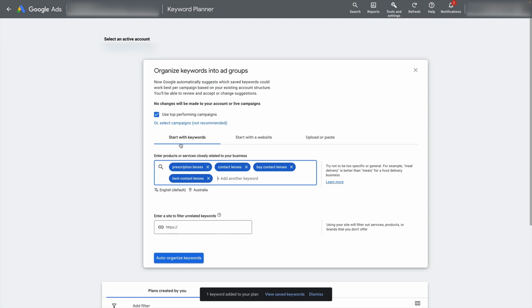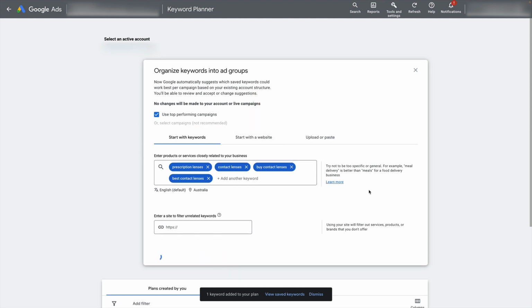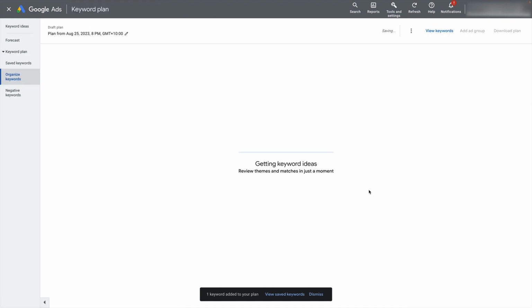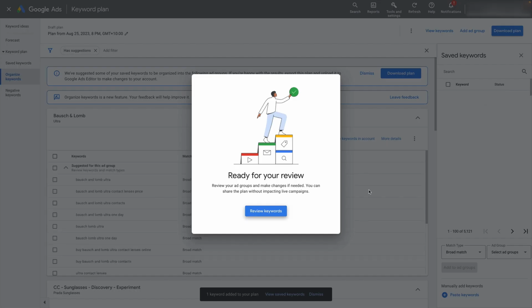And once you've plugged in a few seed keyword ideas, and once again, you can also just scan your site for these ideas, you hit Auto-Organise Keywords, and what this is going to do is go and find new keyword ideas. It's going to compare those keyword ideas to the ideas that are already in my account. So this tool is really just for you if you're already established on Google Ads, you've already been advertising for a little while, and you've got a keyword list, and you're looking to just expand things, right? You've already hopefully maxed out the performance of your existing keywords, and you need to find new keywords to keep expanding your campaign.